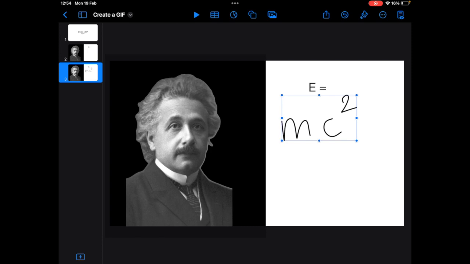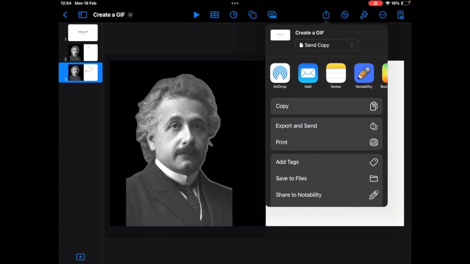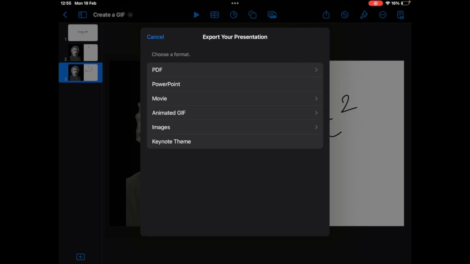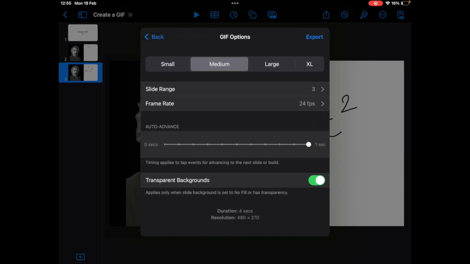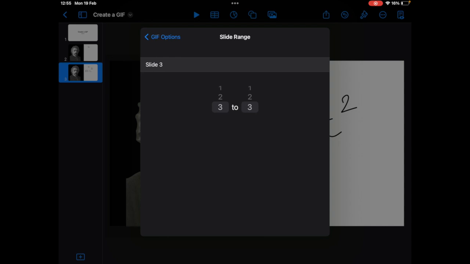And what I want now is to export my document as, I have the choice, let's say as a GIF. Something important, I want 1 second per slide. I don't want to start from slide number 1, but slide number 2, 2 to 3.